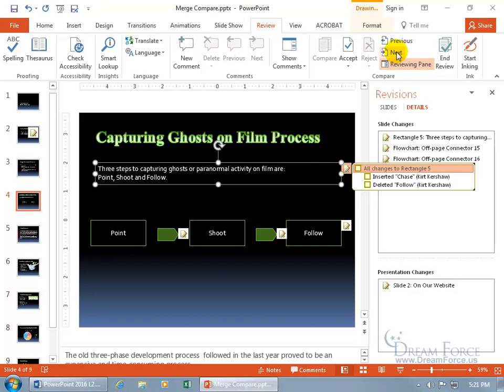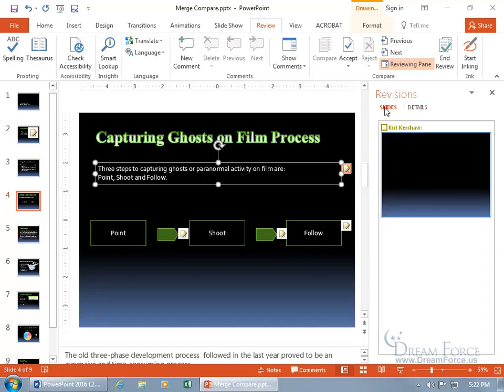Oh, here's a fun one. What do we got here? And this is on slide, you can see it over here, highlighted, number 4. And you can see over here the slide changes, rectangle 5, 3 steps. That's what's been changed. Flowchart, okay, well, let's go ahead and go through this. Now, before I get too far, these are the things that have changed. It's outlining it with the names, the rectangle, the flowchart. That's the details.